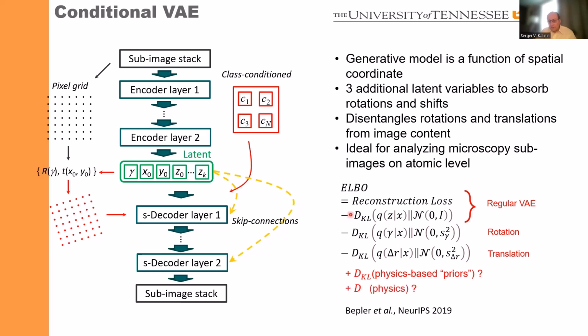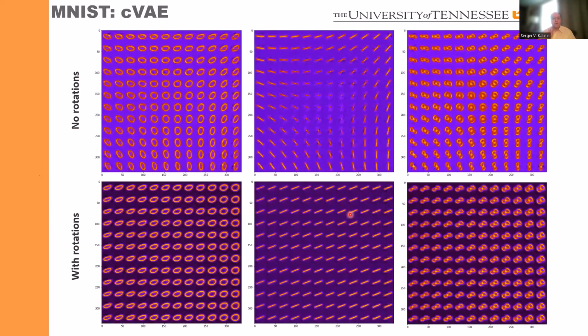Anyway, let's see how it works. As an example of the conditional autoencoders with and without invariances, let's look at the MNIST dataset, where we condition the data based on the digit. In this case, we have a latent space for each of the digits separately. And you can see that if we add a lot of disorder, look what happens.